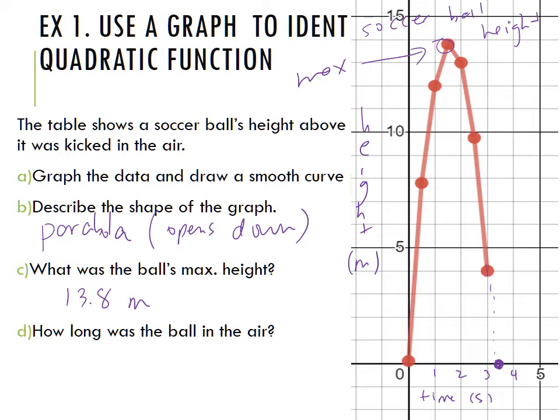For me, it looks like roughly, and this is just an educated guess, but everyone should be within a couple decimal points of where I am. Between 3 and 4, we could say roughly 3.4 seconds. Now, if you graphed and scaled the table of values correctly, you should have got something between 3 and 4. So if you got something between 3 and 4, give yourself a high five. If not, then we've got to go back to the drawing board and say, okay, where did I mess up my scale or my graph?